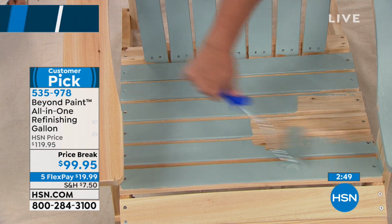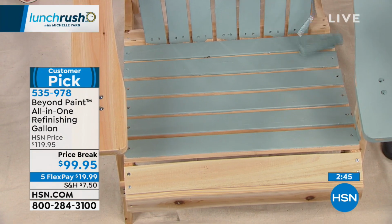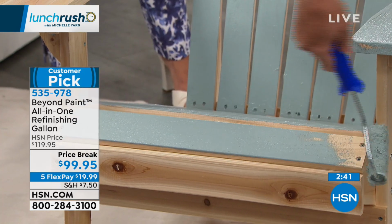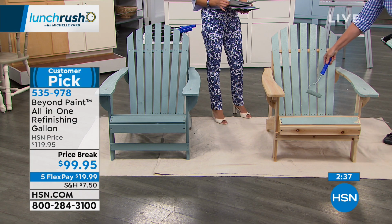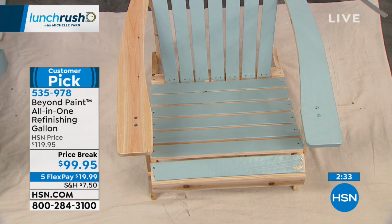My patio furniture, which was done on metal, on aluminum, has been outside. It's been through a couple of hurricanes. It's been outside for years. It looks as beautiful as the day I did it. All right, so you can kind of see the idea. You see the coverage, how beautiful it is. I mean, that's like one coat right there. And that's the Nantucket.